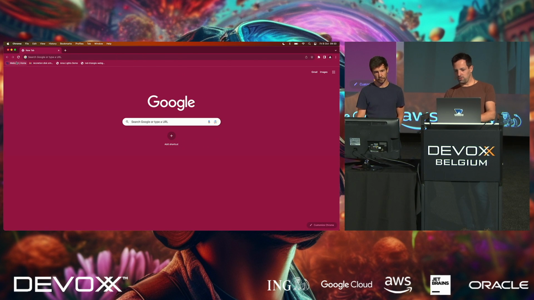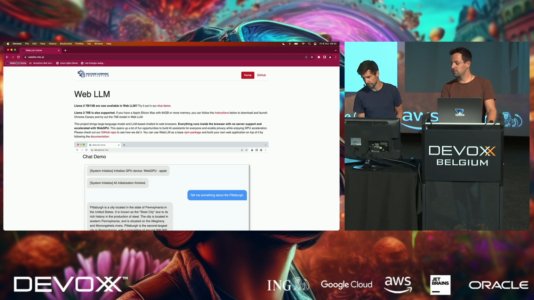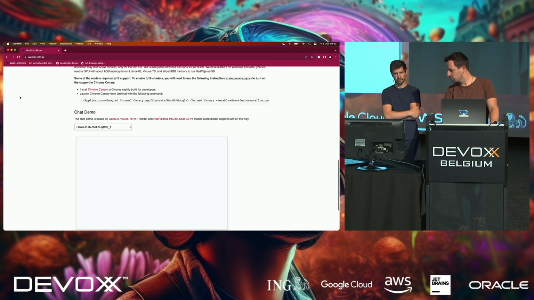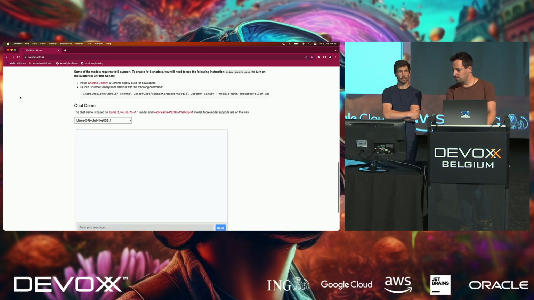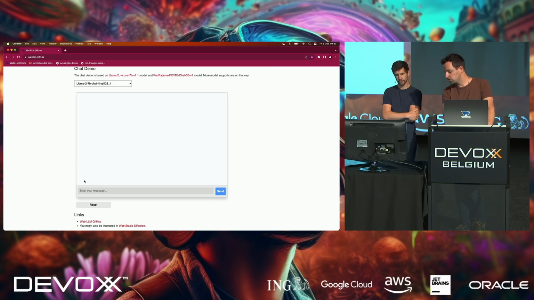So the first demo here is a demo that doesn't really have pretty pixels, but it is a large language model that's running in the browser. In this case, it's going to be Llama 2. And it's running using WebGPU compute shaders directly on the computer. So we can ask questions or introduce yourself, I guess. Yeah, I'm introducing myself.